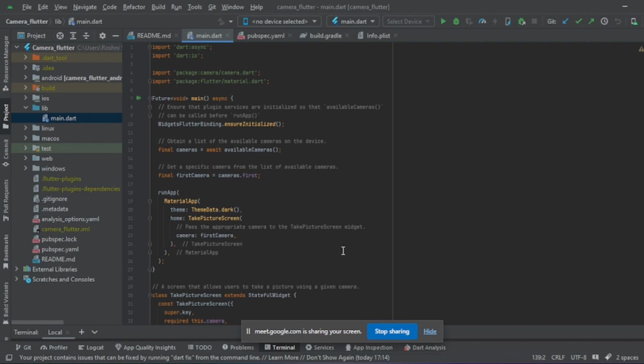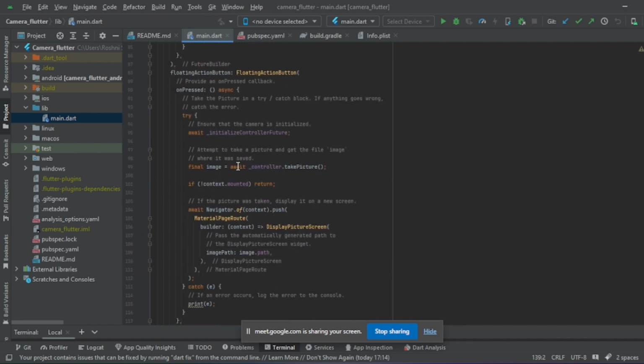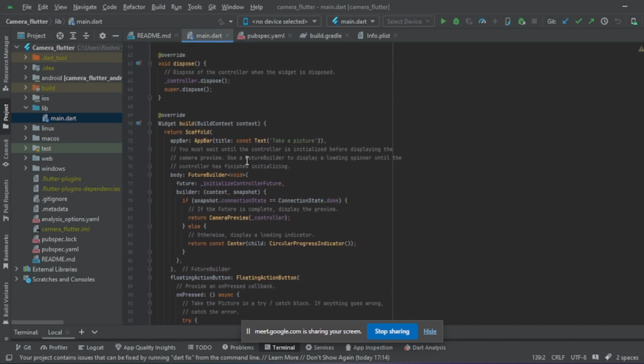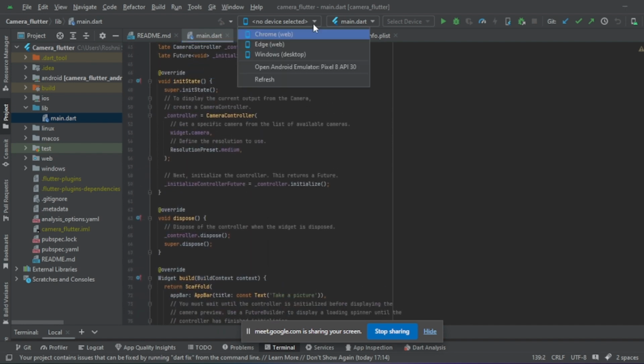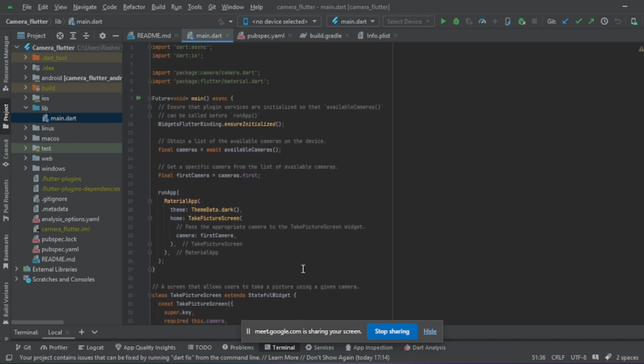This is the main.dart file, and this is where your entire functions are declared for the entire app. And the same app will run on your iOS and your Android and your web devices as well. So when you're in Android Studio, you can connect to your web or desktop. You can also open your emulator, or if you connect your phone via USB, you can even use your real device to run this exact code.